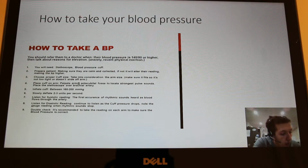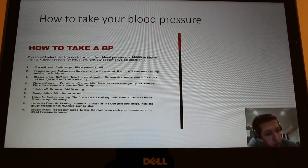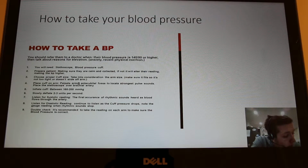Now, you're going to slowly deflate the cuff. There's going to be different stages of sounds that you are going to hear. Okay, so they are rhythmic sounds, so to speak. So you want to listen for a whoosh rhythm. When that rhythm switches, remember what that pressure is. Okay, because that pressure is going to be your systolic blood pressure.